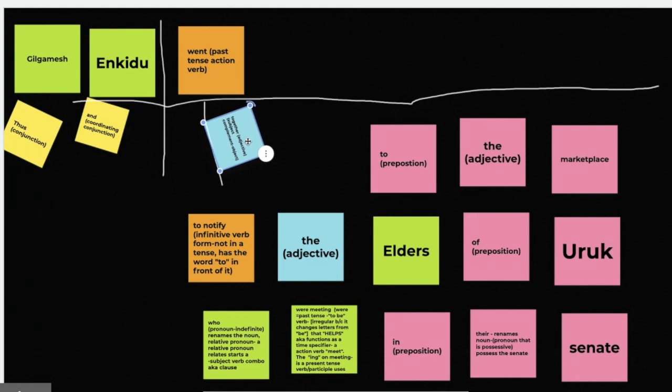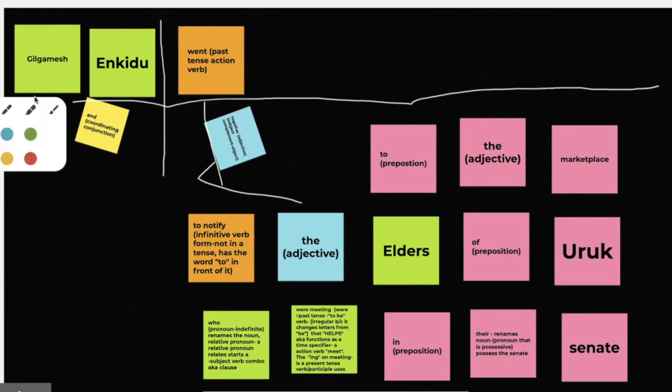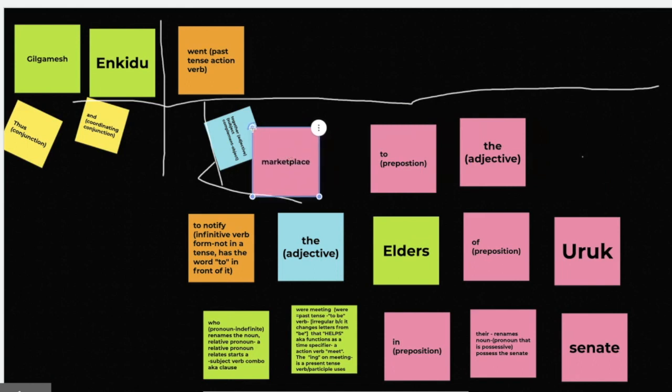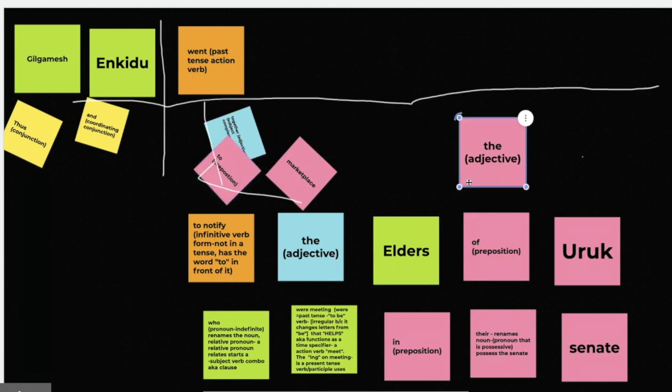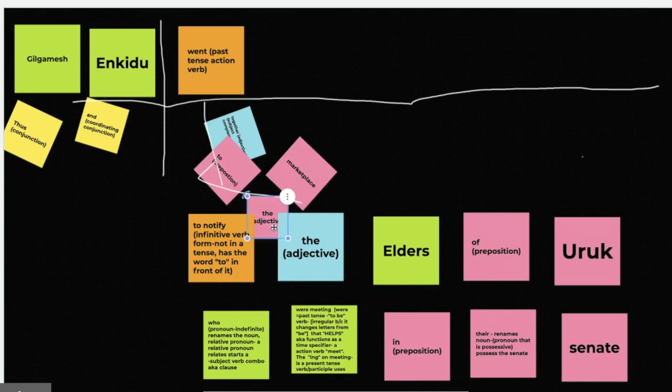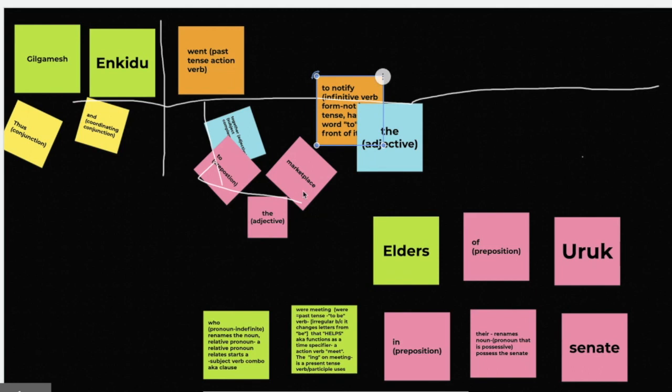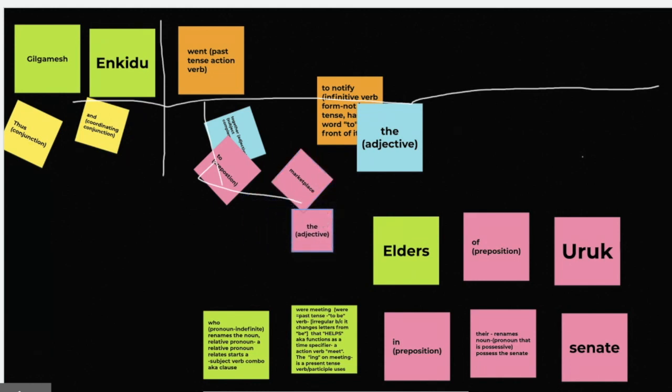So to in prepositional phrases, as I said before, falls off the word they modify. So I'm going to say together, to the marketplace. All right, so we're going to grab marketplace over here, make it a little smaller so you can see. So they went together to the marketplace. So again, to describes how the together is happening or why that's happening. And then we have the adjective the to describe marketplace. So marketplace goes under. We got it so far? All right, so marketplace is described by the word the. So the goes with the marketplace. Got it?